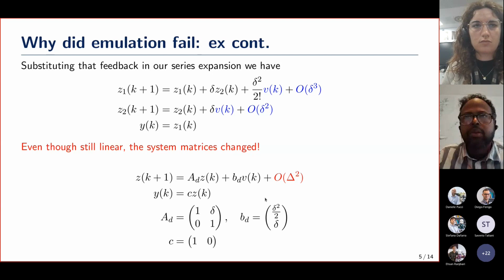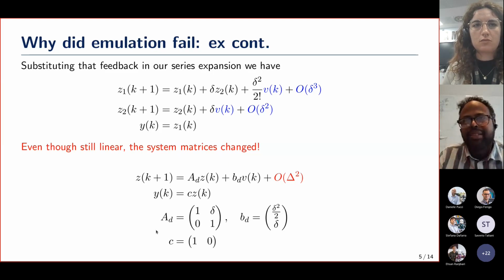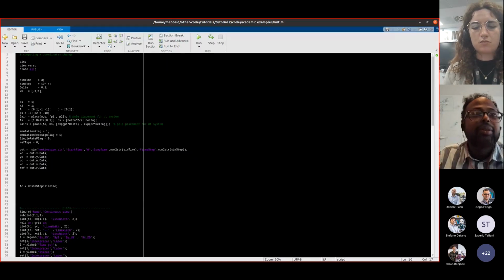Okay, so this can tell us that, well, maybe we need to redesign V of k instead of using pole placement to put the poles with negative real parts as in continuous time, by redesigning them just by stabilizing a system that is described by these matrices, even using pole placement, right? So is that enough? It could be enough. And we can see also here.